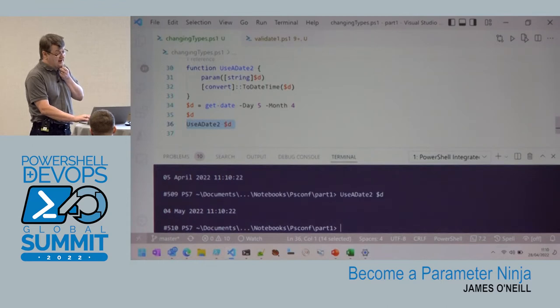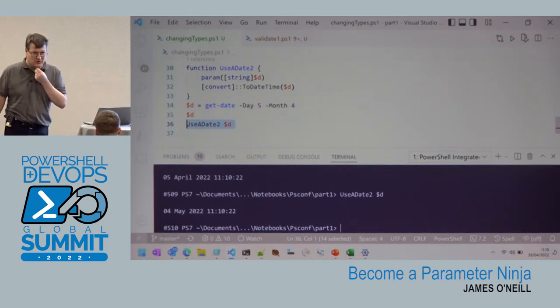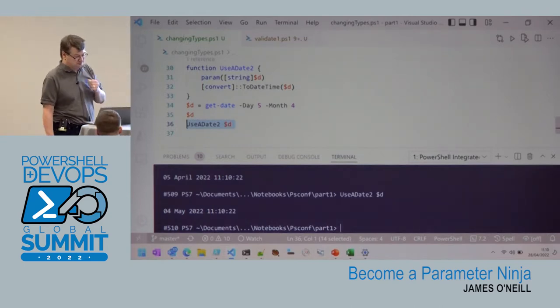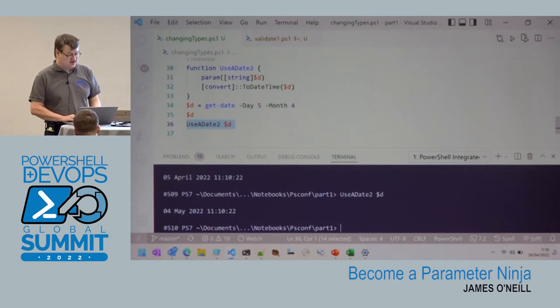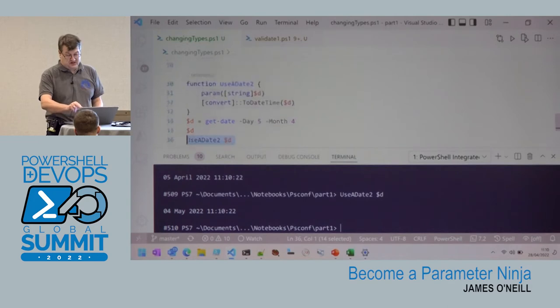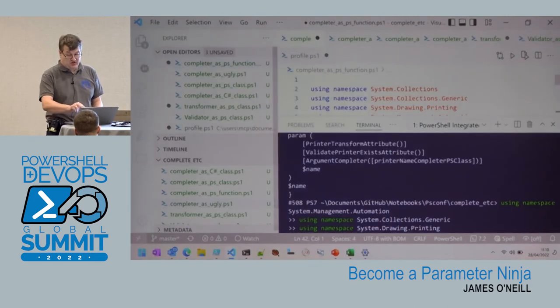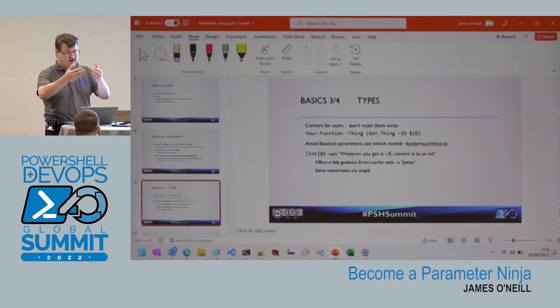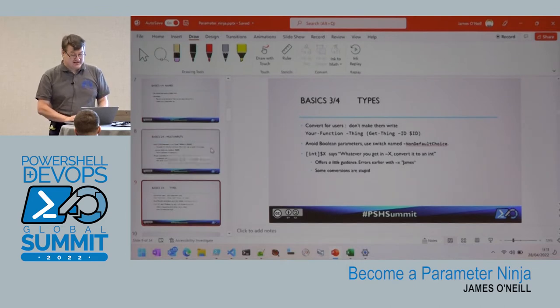And when we converted that, it got converted the wrong way around, because I've said this is a date going in here. When I've said cast the date to a string, it said, oh, you want me to do that with invariant format. And so this has actually transformed that date the wrong way as well. So date parameters, you might be better off just letting the parameter come into the function, examining its type, and writing some code inside the function to deal with it appropriately.